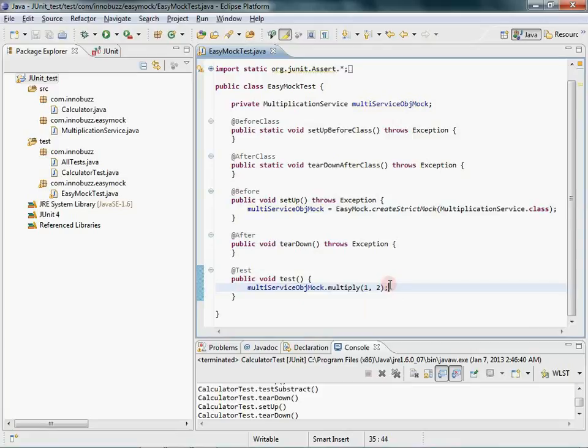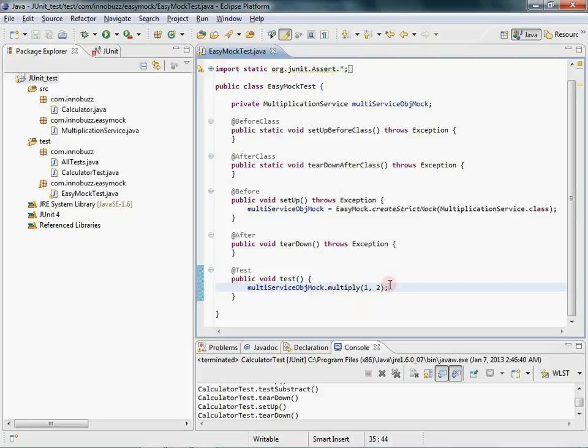So, whenever you do this, what happens is it will invoke your service method, that is the multiplication service method. But this is not done yet. You still need to do much more.